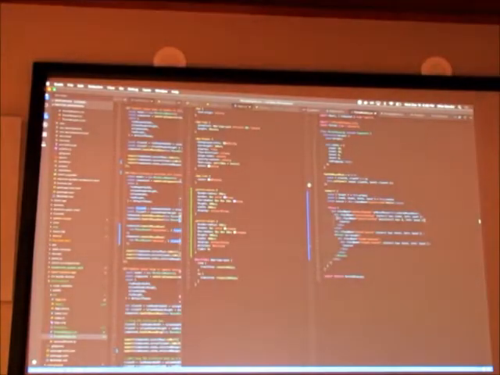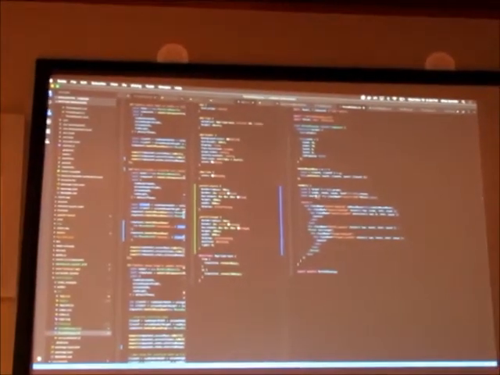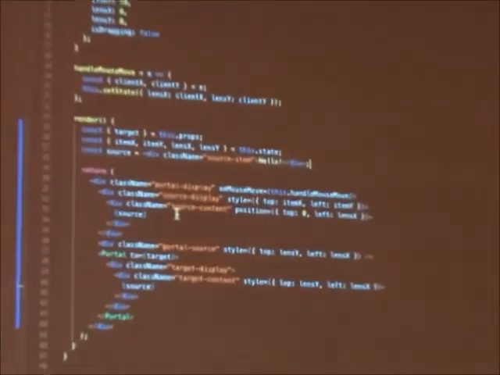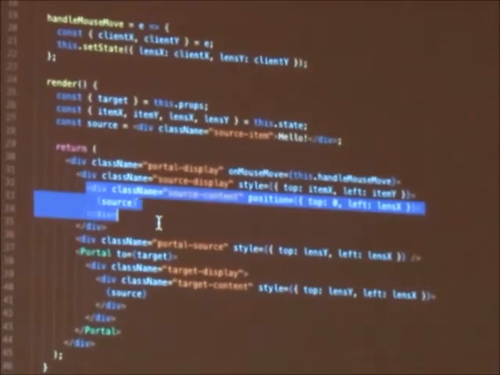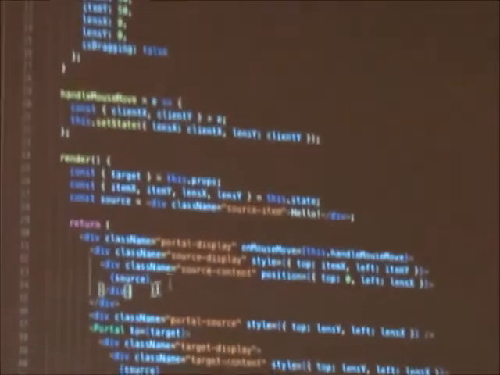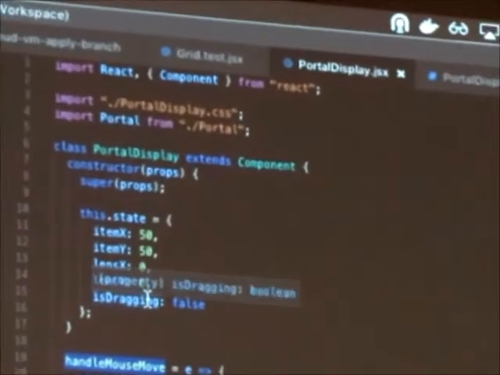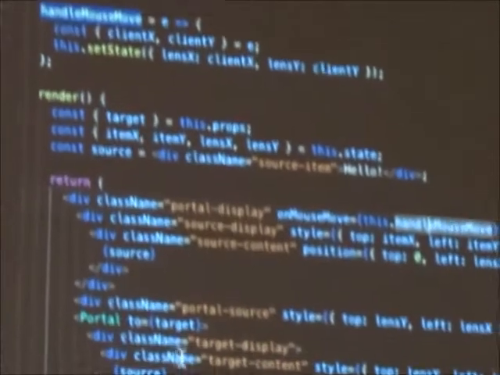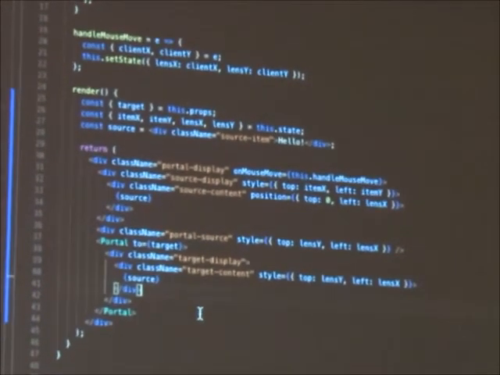Basically I have this portal that you're dragging, and as you drag it, it moves over in this portal over here, and you get all the offset proper. I don't have the original item disappearing, but as you can see it's moving in the other portal. What I did in the code here was create a source, and then I passed that into where the source content is. Then I have the mouse move to move what I call the portal. And then I have the portal to a target that I pass in.